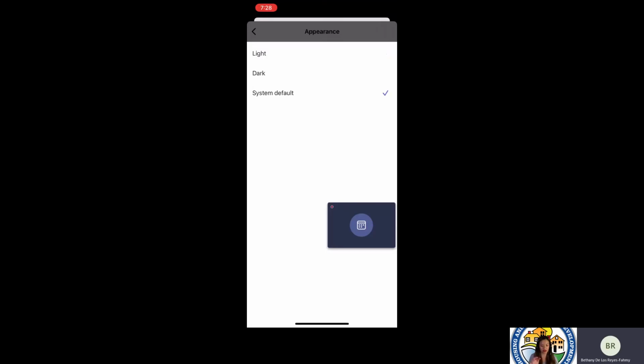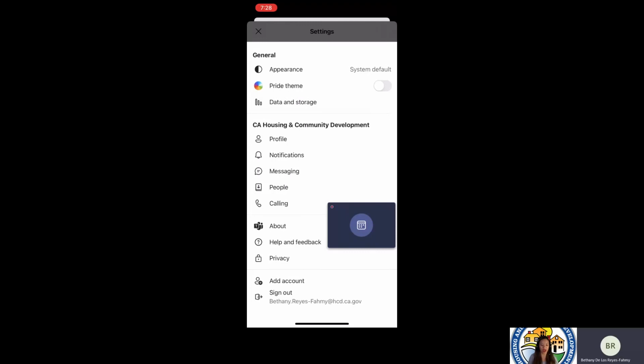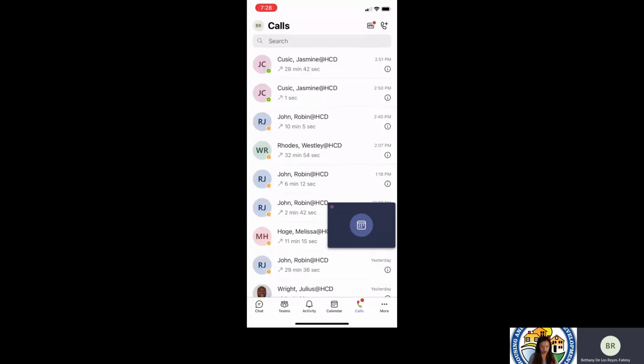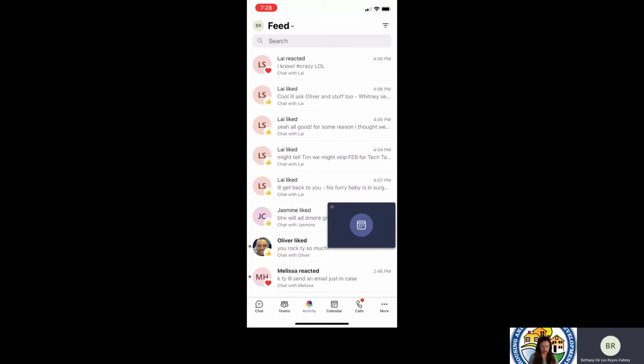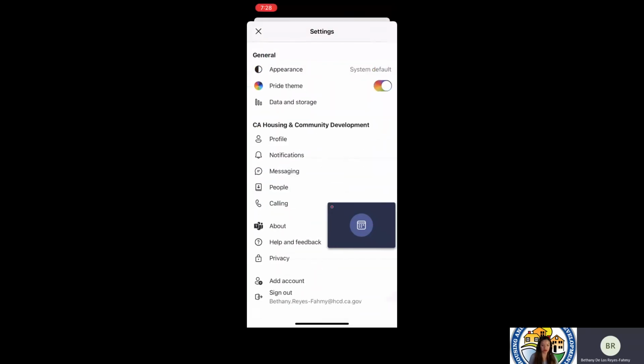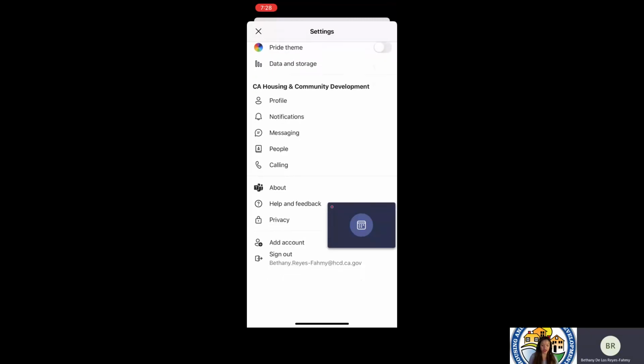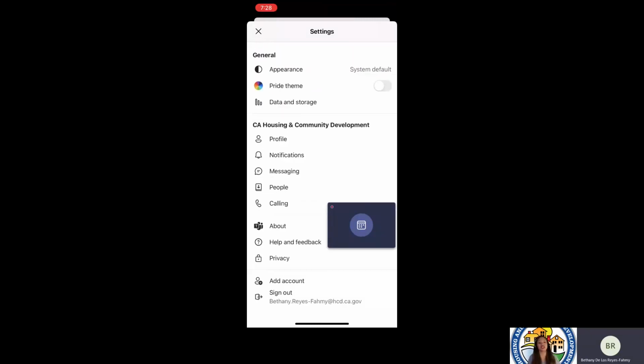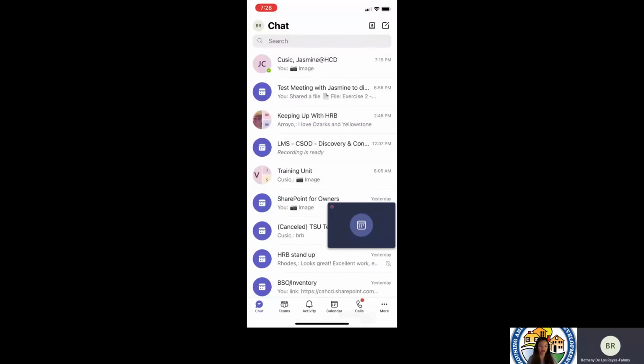It's a little too light, so let's keep it on system default, and I'm going to go back. If you're really unhappy with the colors, there's what's called your pride theme. If you turn that on, this will change the color scheme as well. I don't know if it shows here now I think about it, but there are other ways you can change that. So pride scheme, we're just going to turn that off. Anything out of default, I personally don't recommend changing, but there's a default for a reason, but just know you have access to that. Otherwise, I'm going to close out of here.